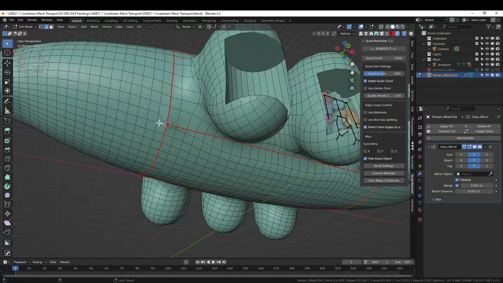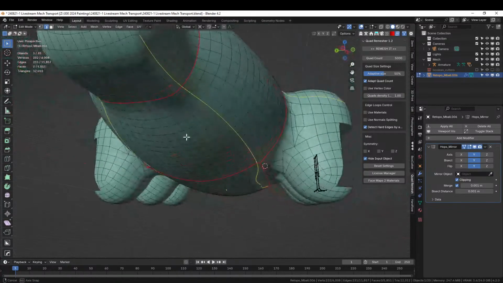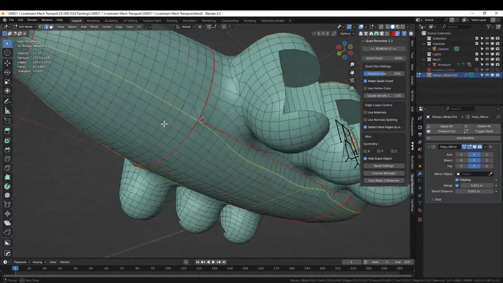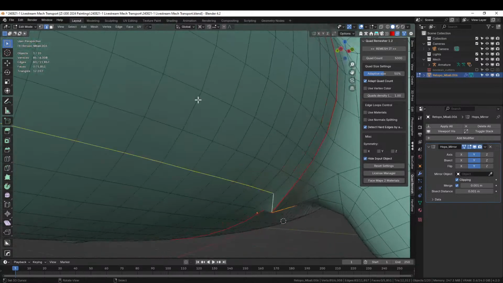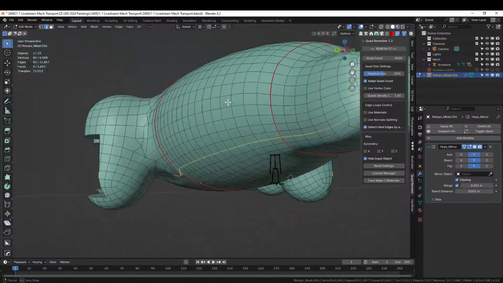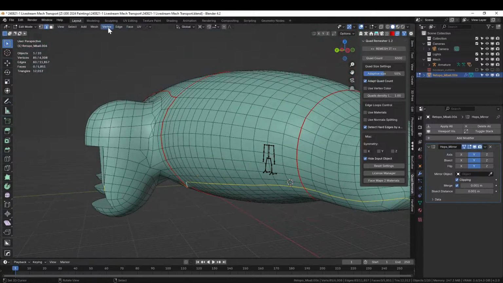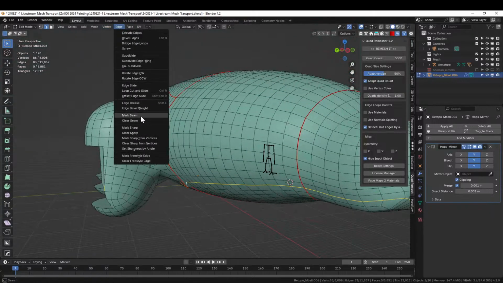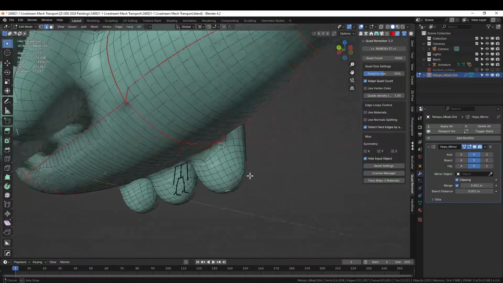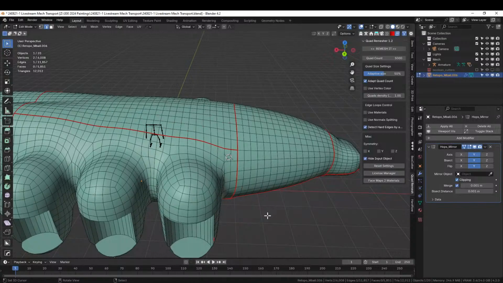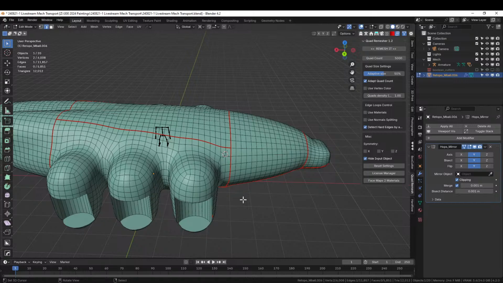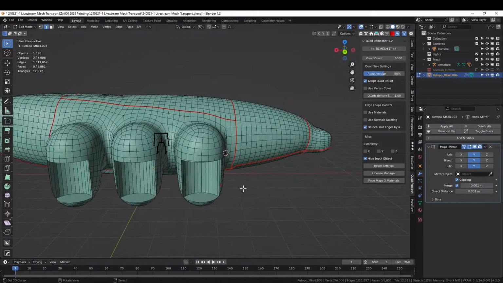And then, no. Yeah, okay, fine. Edge, mark seam. Just create some plates. I think that's going to be good for us. I think we're coming along well.